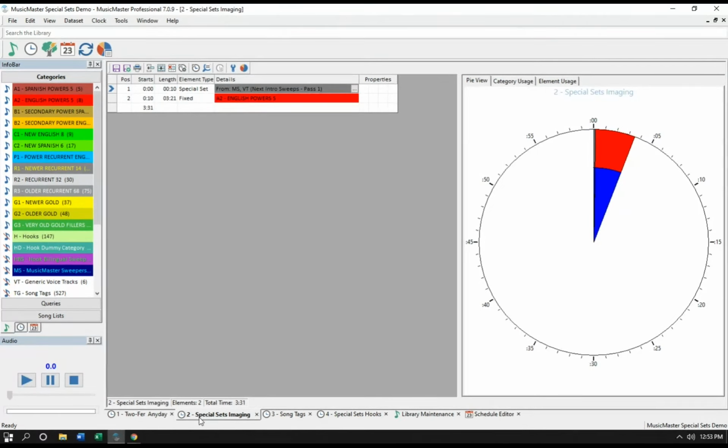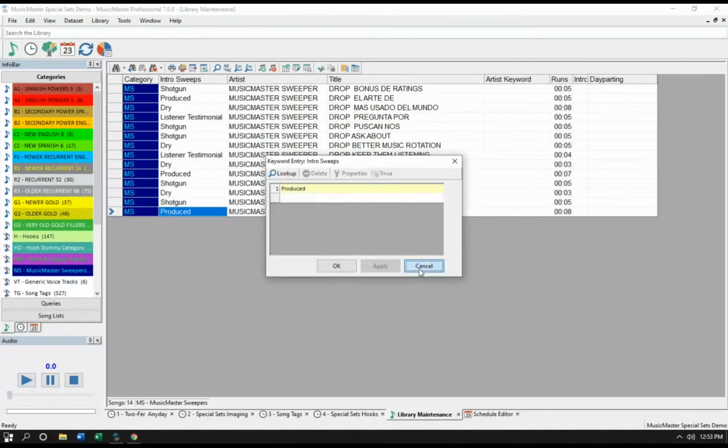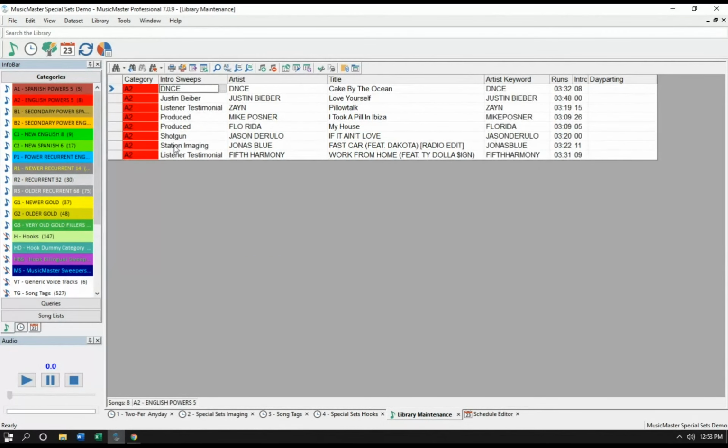Well, I would go with what we did in clock number 2 with the special sets with the imaging. So in that case, if I had a category with new music intros or any of those special intro type pieces that go smoothly right into a song, you can do that. And same way we could tell it what title it can go into. You don't necessarily have to use the title field, but you can. Let's say this was one of those new music sweepers, then I can put in the title of the song as another option for what it can connect to. And same with my actual songs.